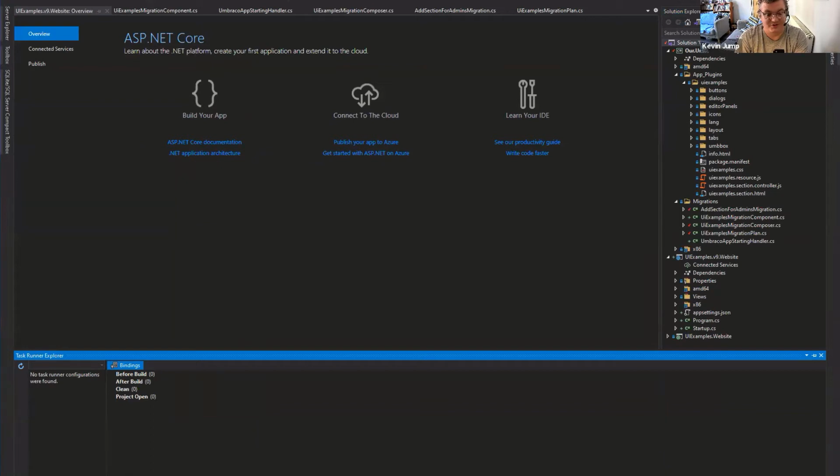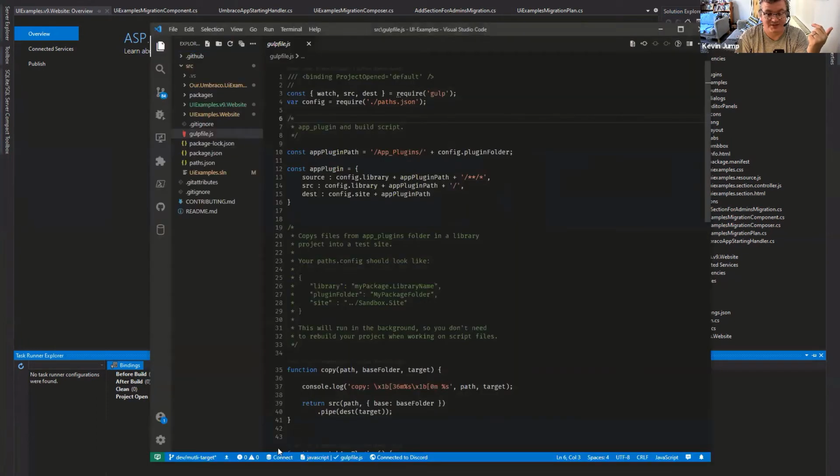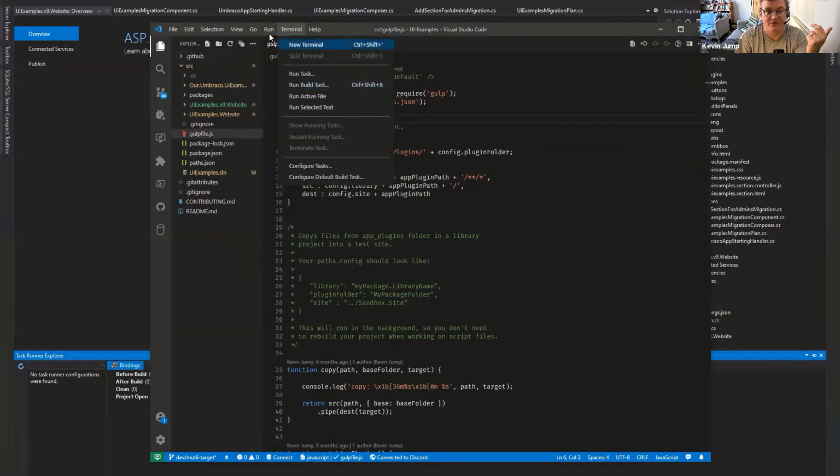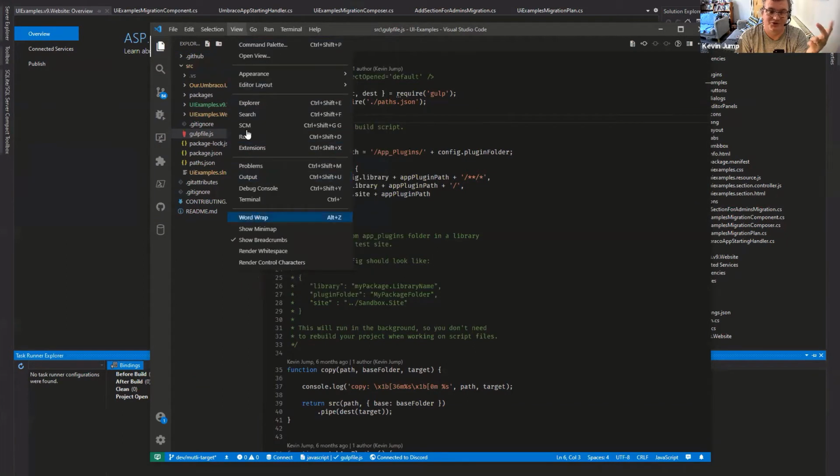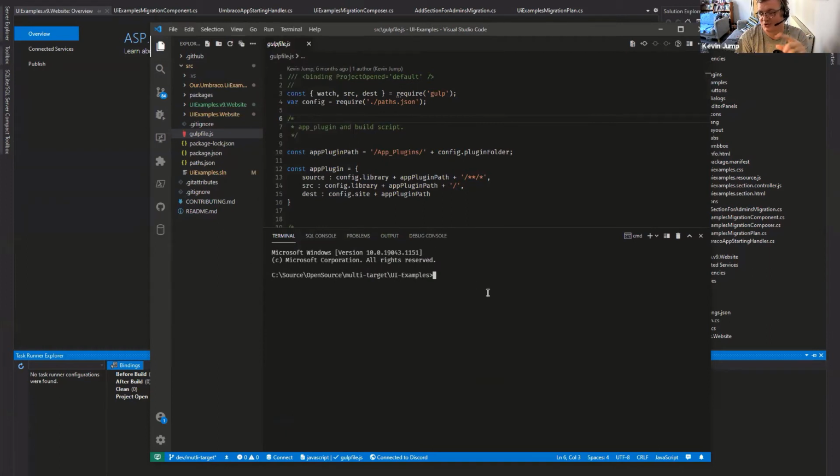Well, it would be running if I'd installed Gulp. It runs in Visual Studio in the background, and you don't see it happen. So it's just a nice, easy way of keeping the thing going, essentially. When you change a file in your app plugins that way and it copies it across, you don't need to reboot or rebuild Umbraco, because if you've got your debug settings on, it'll automatically read the app plugins file. So you're not constantly rebuilding your project for changes to app plugin files.